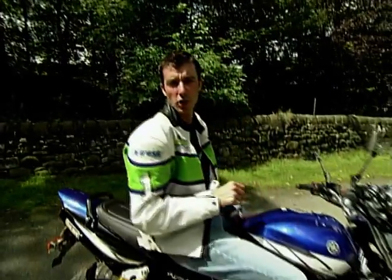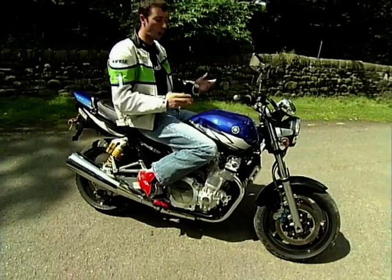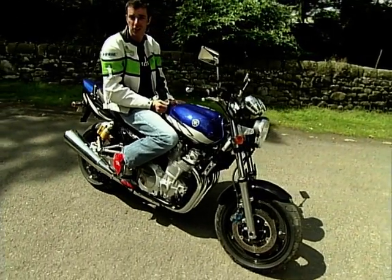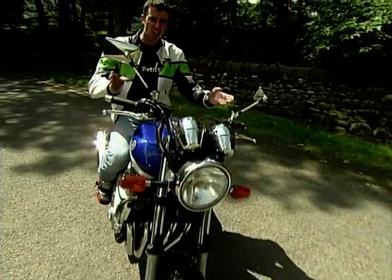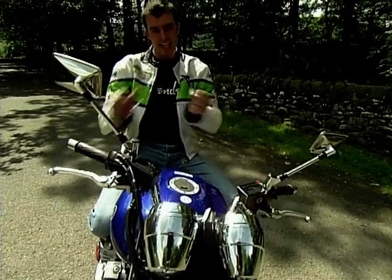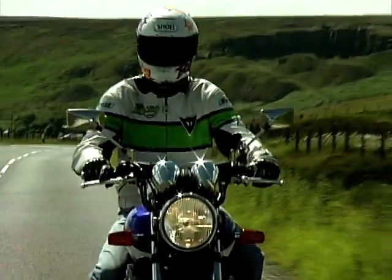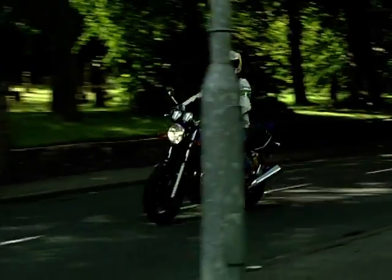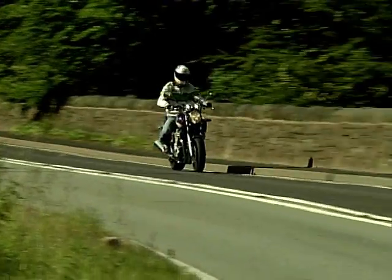But enough about the motor, what about the rest of the bike? Well, the seat is palatial and the riding position is also very relaxed. If I were griping, however, I might pick on the fact that the bars are just a touch too narrow for when you're really hustling the bike down the tight and twisty stuff. And it is big. At 248 kilos, this is a lot of motorbike, but despite that, it can still happily grind its pegs, and then its exhausts, and even its frame, if you're really vigorous, in a surprisingly controlled, if slightly wobbly manner.